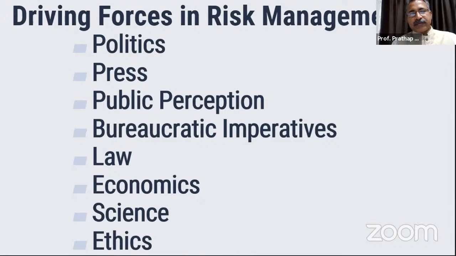Because this is also a very important component, public perception of what is good and what is not good is one of the driving forces of the management of risk. Bureaucratic imperatives are there, law is there, economics is there, science is there, and ethics is there. All these components also influence food safety regulation and food risk management in various ways. Science, I have already told you, the modern food safety regulation is science-based, and ethics and the background of our country.